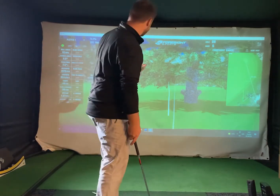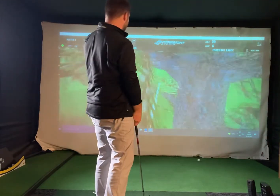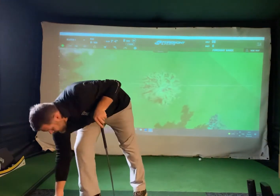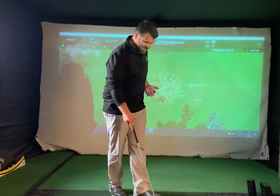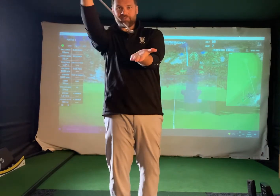If you just think you can chip it out with a wedge, you've got the right idea — you're trying to chip it back in the fairway — but it's going to go too high and miss under the branch. But we want to keep it down low. The other thing I see is people do hit the right club, maybe a seven or eight iron, but they're adding loft by using the hands too much.